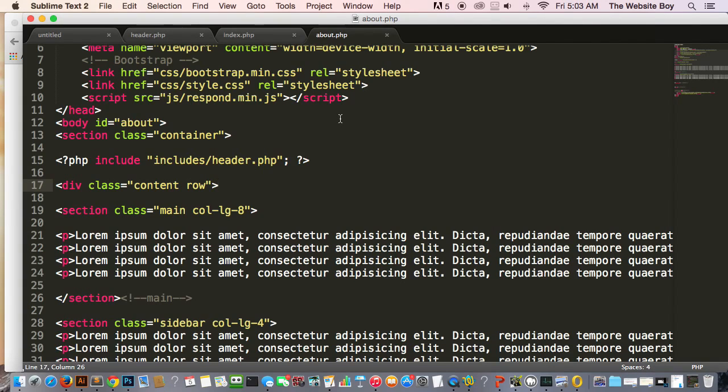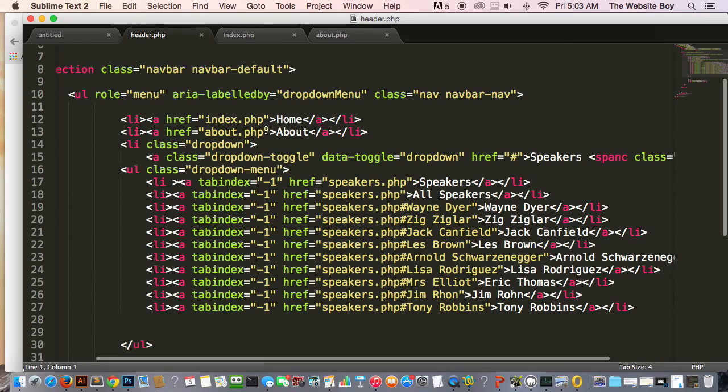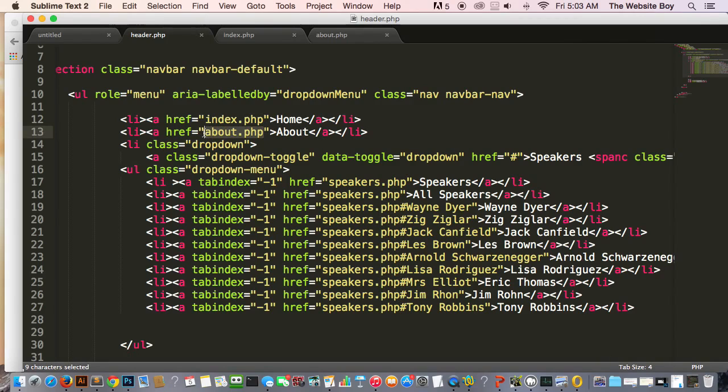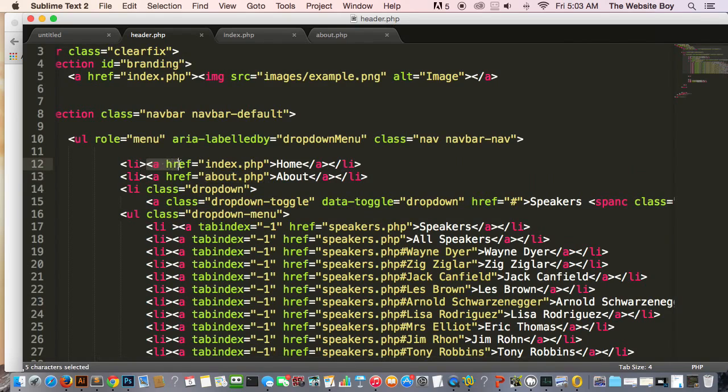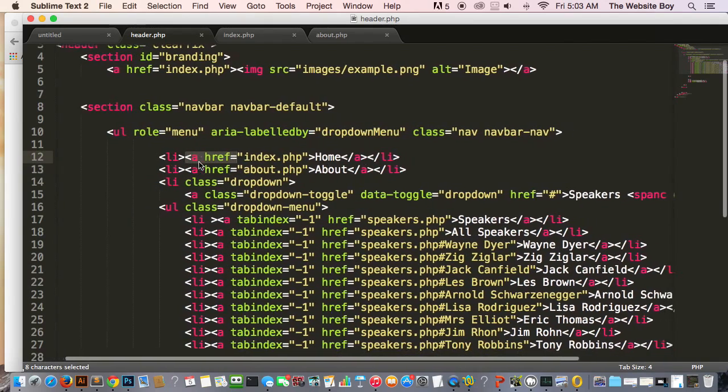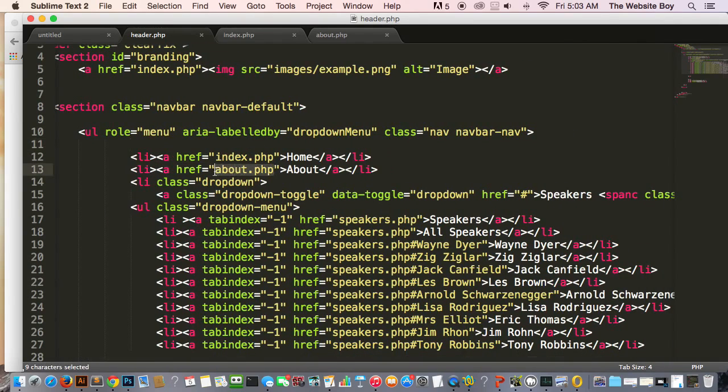Now, one thing that you got to keep in mind is to go to your header and make sure that your files are linked to your pages, all right? So not your files, your anchor tags in your menu, all right? Because before we had it where it was just pound signs. Now make sure that you have the page address, the page path name here, right?